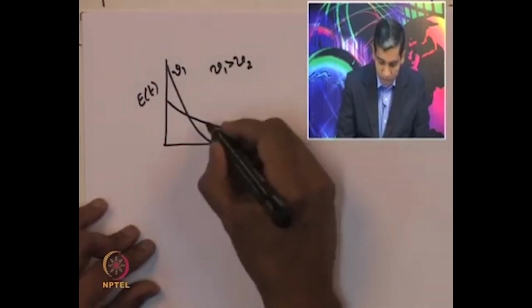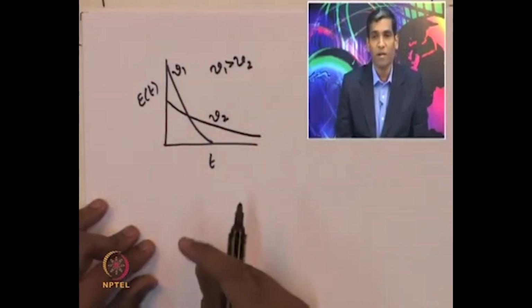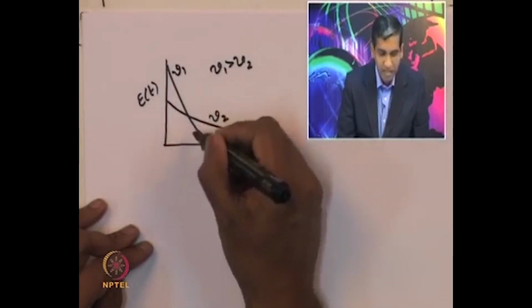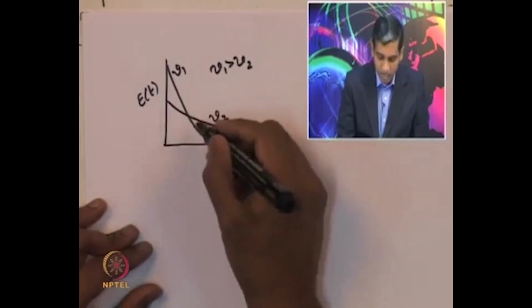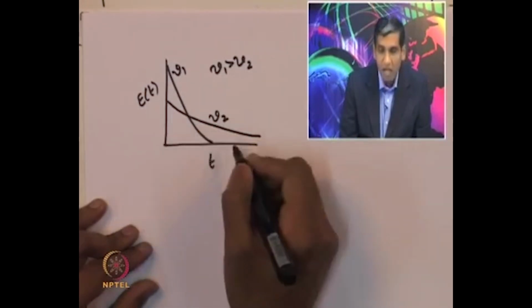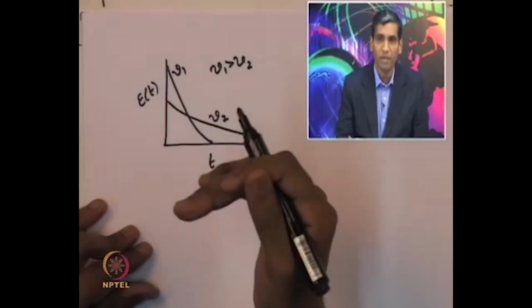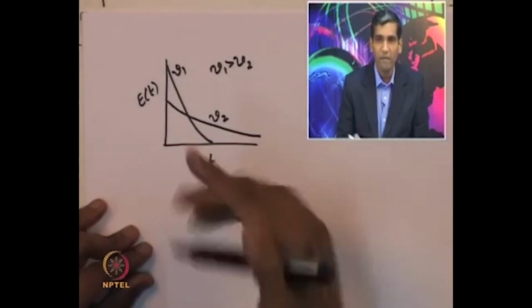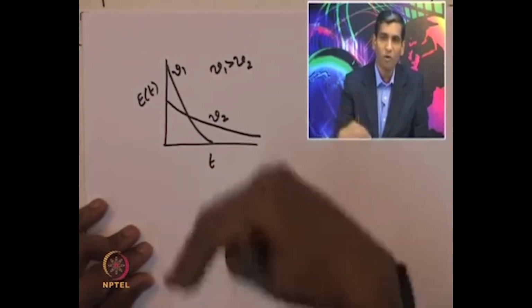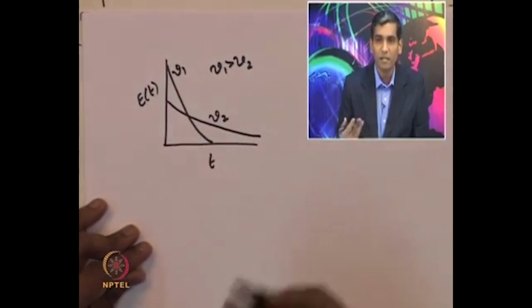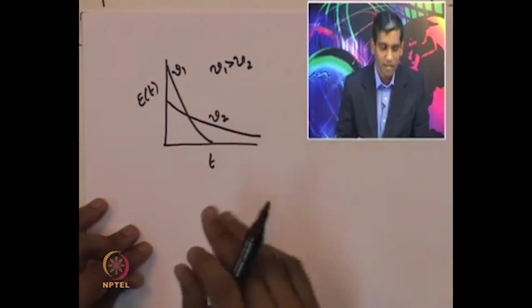So, because of this problem, this corresponds to volumetric flow rate V 2, and because of this issue it is very difficult to now compare the E curves at different conditions, because the E curve is going to be dependent on the volume of the reactor and also on the volumetric flow rate with which the fluid is being fed into the reactor. Even for a fixed volume, the E curve is going to be a function of the volumetric flow rate, because the volumetric flow rate decides the residence time of the fluid stream inside the reactor.